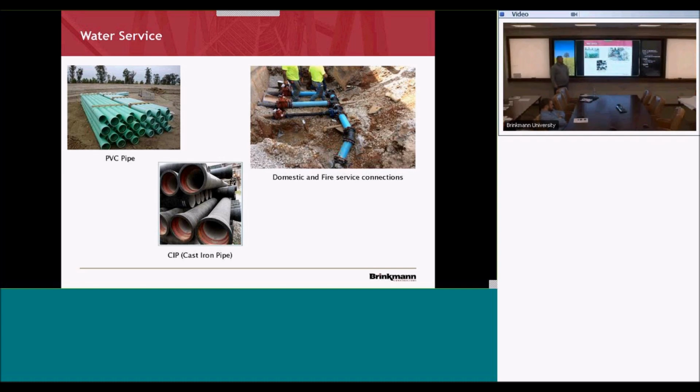MSD used to allow that. I'm wanting to say they do not anymore, but maybe you can use that in other municipalities. That way you can take your own readings and prove to them that it's going to irrigation. But it's really a question you talk to the user of the building about: how do you want this irrigation?